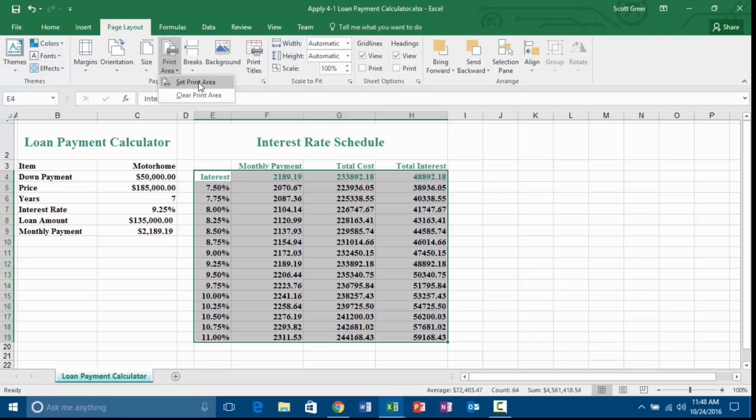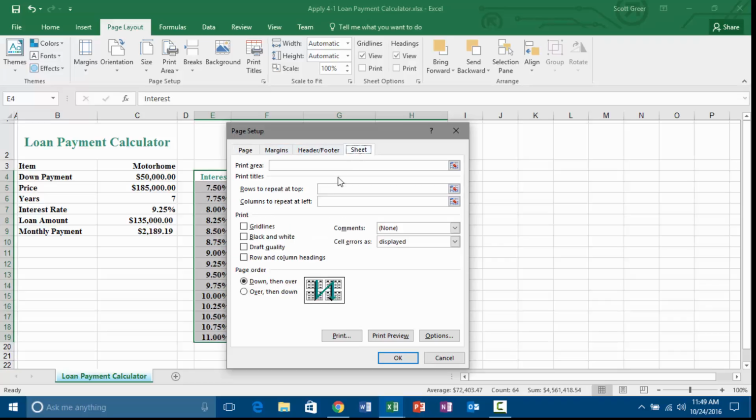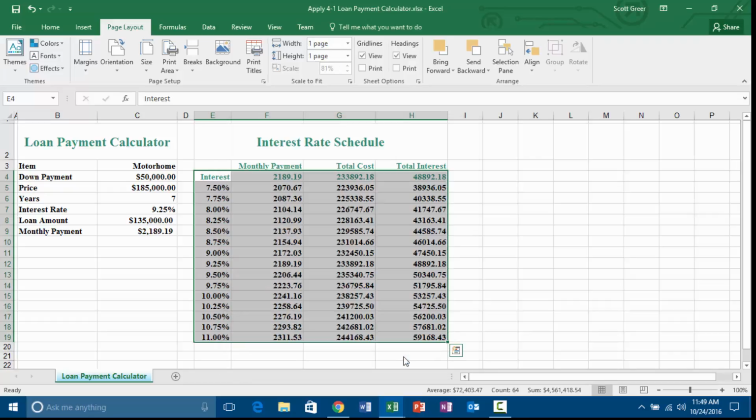We want to select to fit. Instead of going up into print area, I'm going to drop this open. We want to fit 1-to-1, so we want it to be 1 page wide by 1 page tall. Then over on sheet, we want to set it to black and white. This gives us all those options that they've asked us for.